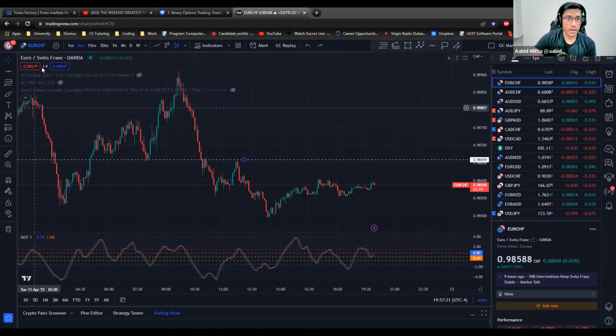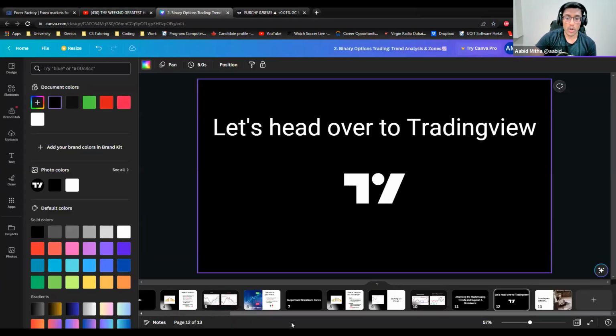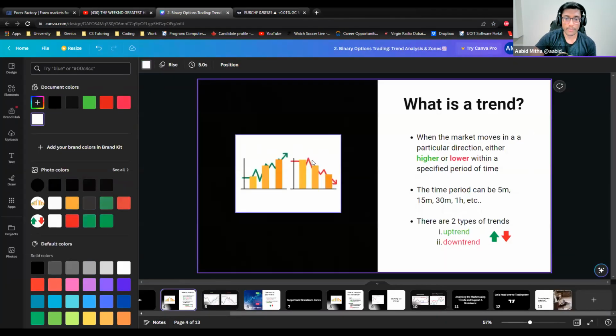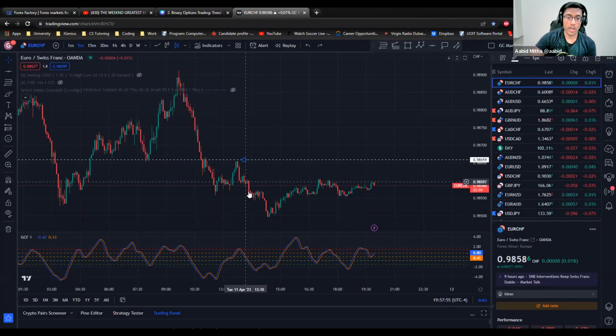And as we can see, we're looking at a 5-minute chart. What that means is every single one of these candles represents 5 minutes of movement. Now, previously, when we looked at this example here, we said that we actually have a bunch of bars, right? But over here, we have something called candles, which look a little similar to bars, except they don't all start at the same position.